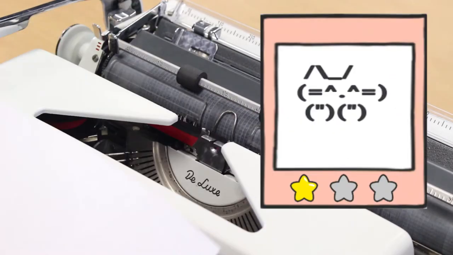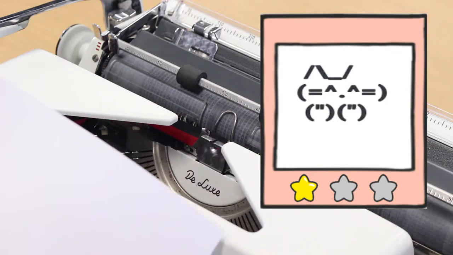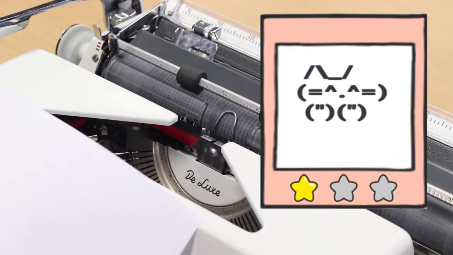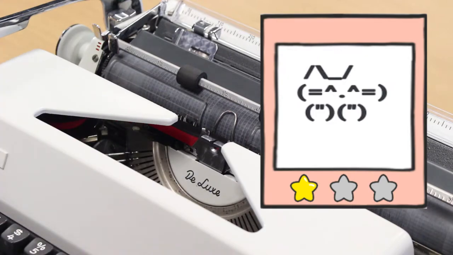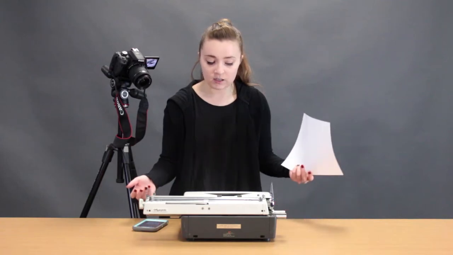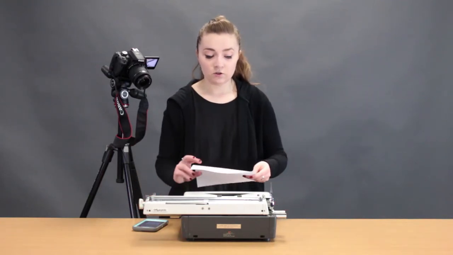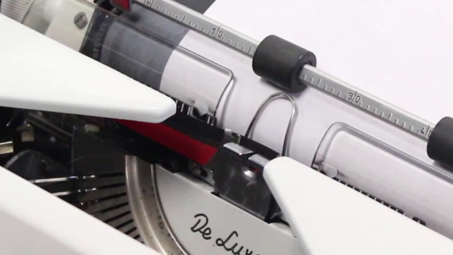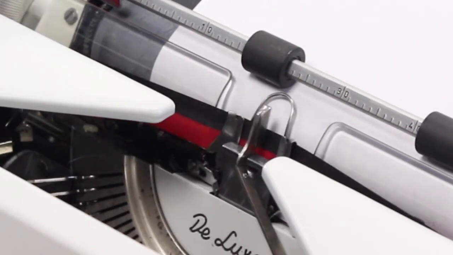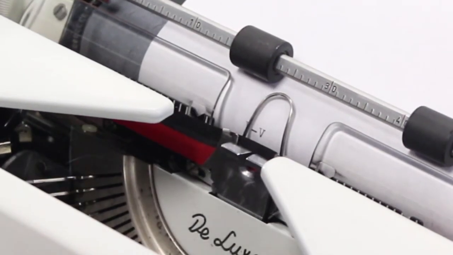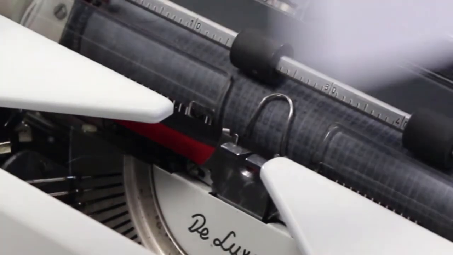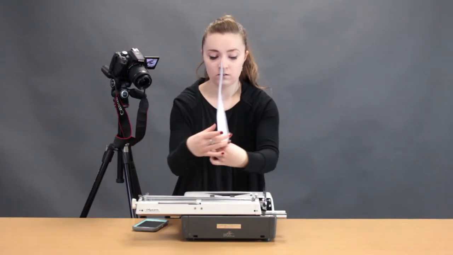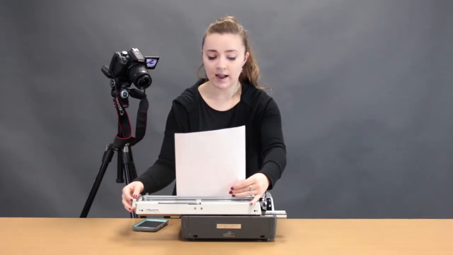Okay now let's try the typewriter cat which I'm not going to do it the way they say to do it because I don't have backslashes that go both ways. I don't know why they thought a typewriter would have that. It doesn't but your computer does. So let's try this the way I know how to do it which is by starting with upside down B's. So if you put in two upside down B's with a dash in the middle it'll make your cat ears and then when you put your paper in the other way it'll actually be right side up.